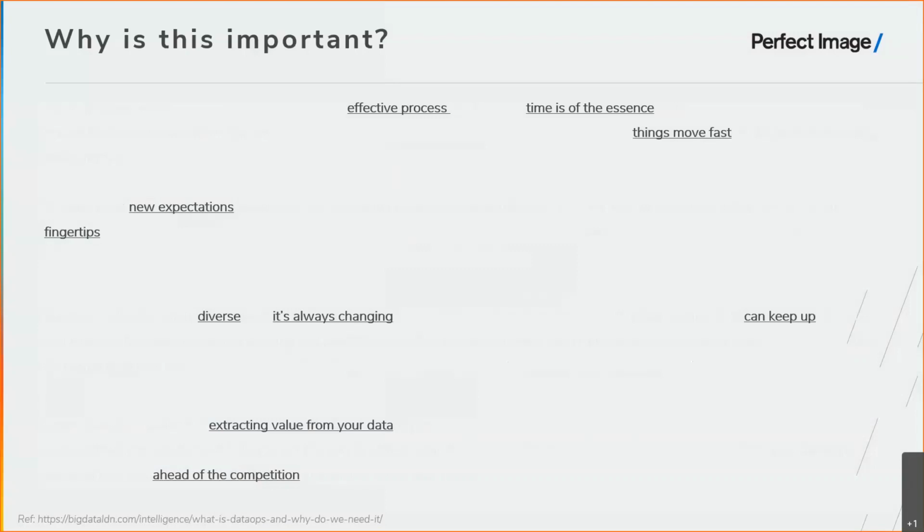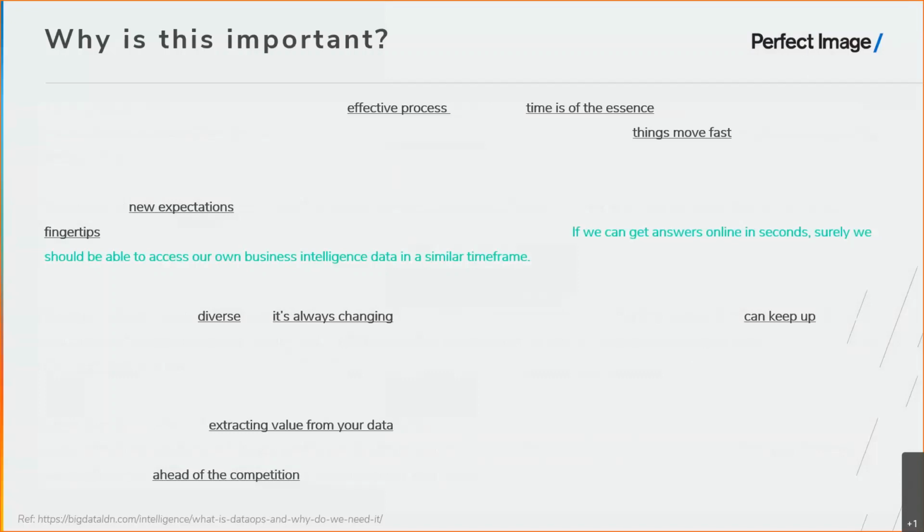Analytics and data is moving at pace. Things are moving fast. We have new expectations of how quickly we should be able to get access to this data, how quickly we should be able to act upon this. We need this data at our fingertips. It's always changing. As we've said, things move quick here, and we need to be able to keep up. And it's never been more important to extract value from your data and use that to keep ahead of your competition.